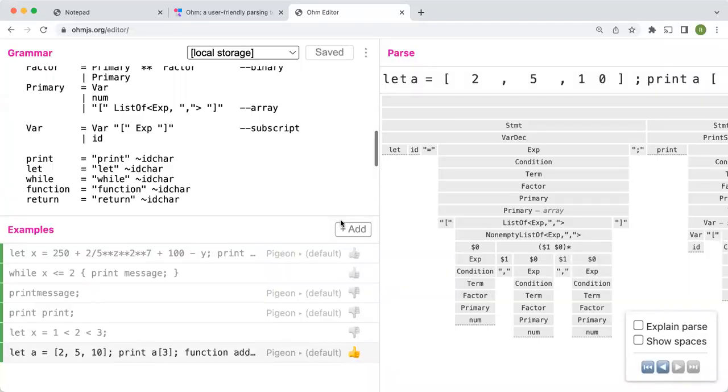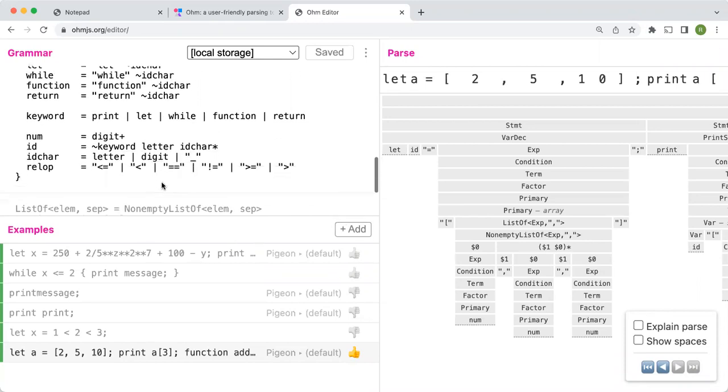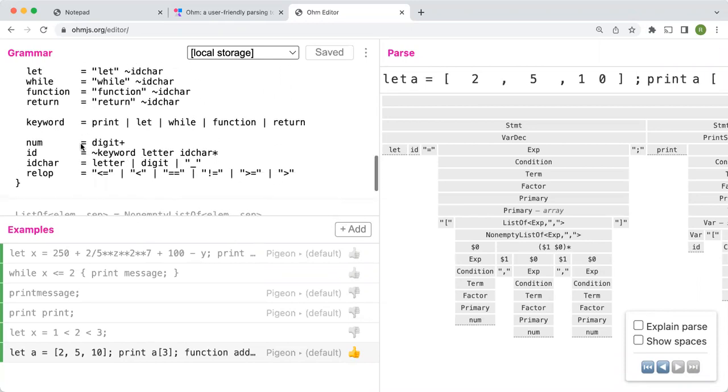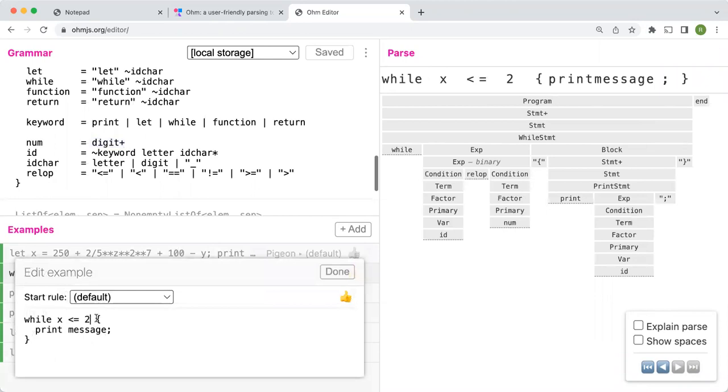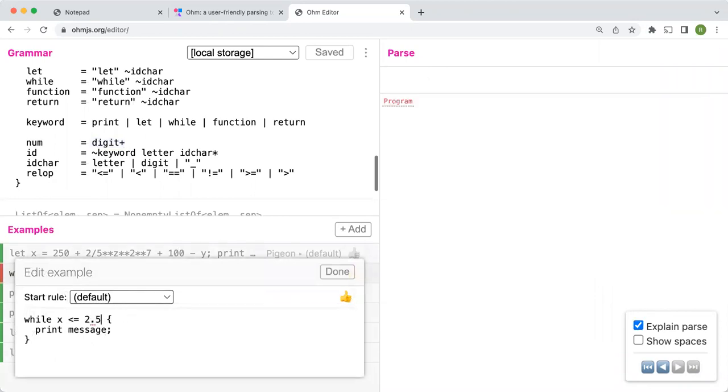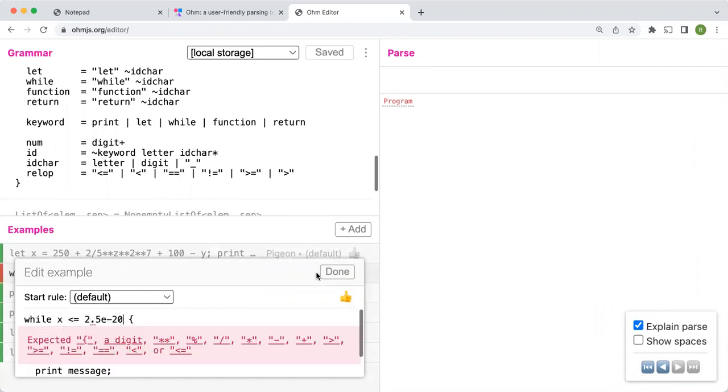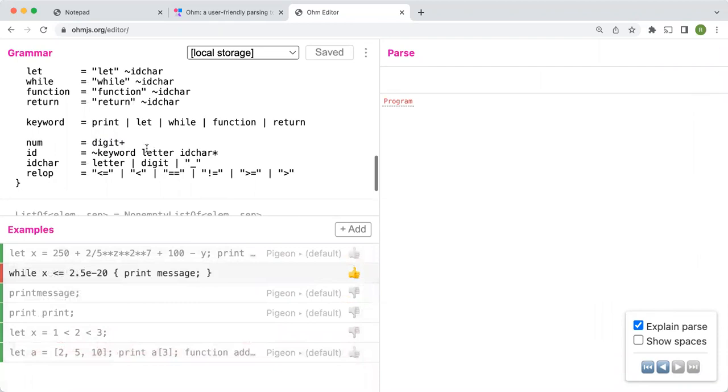Almost done, but we do want to get in strings. And I just realized something else. In addition to strings, our numbers are only integers. I think we have to do a little bit better than that. Let's try to do a little bit better with our numbers first. 2.5 e to the negative 20 would be a good example of some kind of a value that we should be able to handle, right?